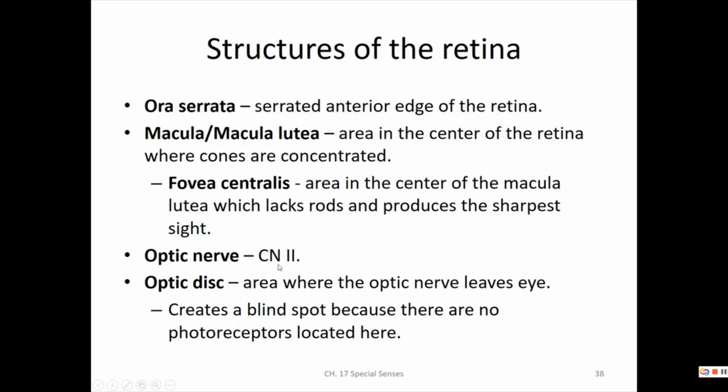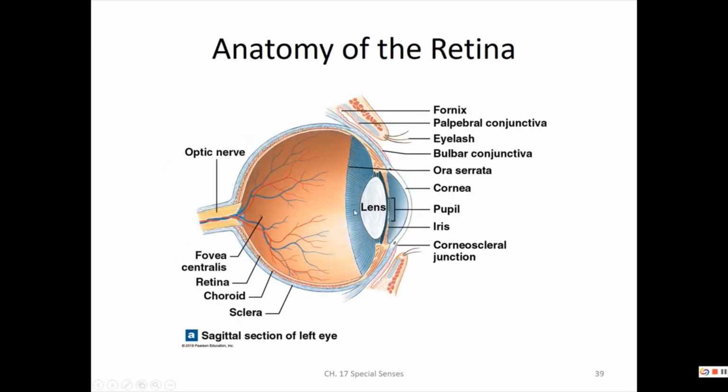Then we go on, leaving the back of the retina is the optic nerve. And where the optic nerve leaves the retina forms an optic disc. And this is a blind spot because there's no rods and cones there. So if light hits the optic disc, you can't see anything. It's a blind spot. So here you can see the ora serrata is where this thing right here, part of your vascular tunic, where it meets the ridge of that is the ora serrata.